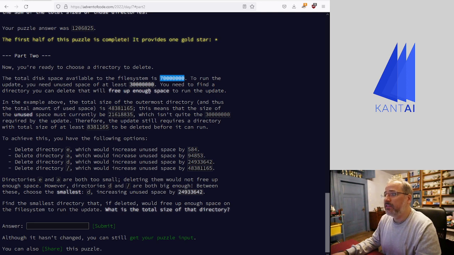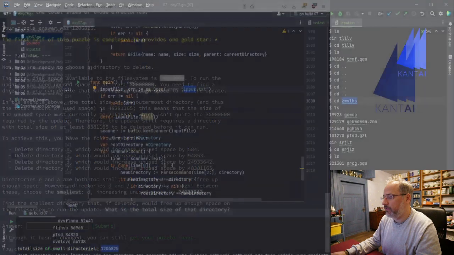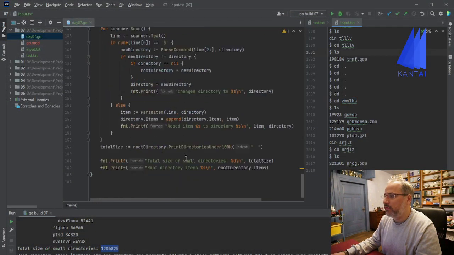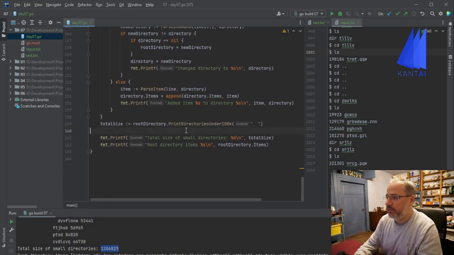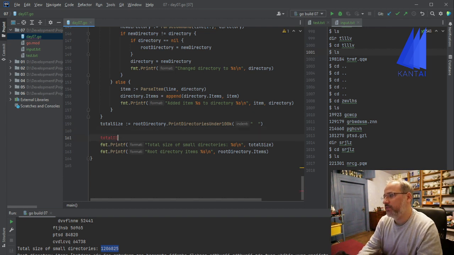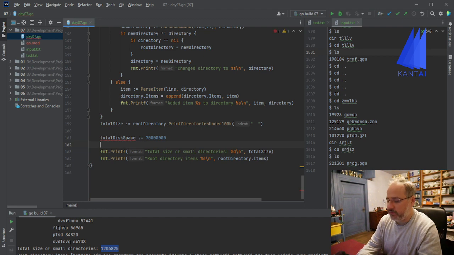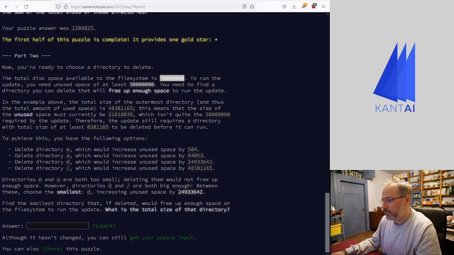Okay, so total disk space is this. Let's copy it over so that we have it available. Total disk space. And in the same way there is the minimum disk space, or what was it called?